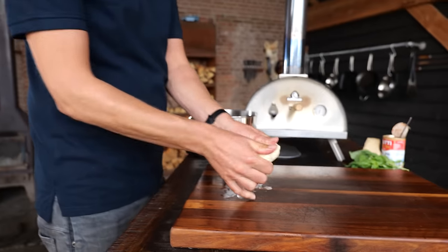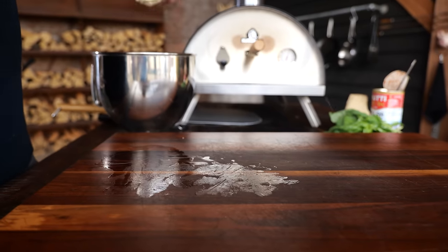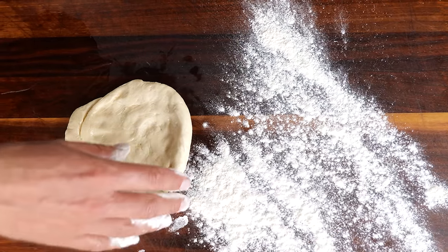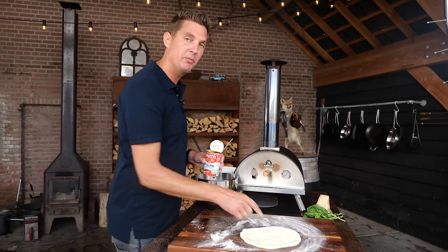Cover it and set it aside for at least an hour or an hour and a half. Of course, if you're looking for that recipe, you can find it on pitmasterx.com. I'm going to shape this into a pizza — as you can see, I've got nice oily hands. I'm taking a little bit of flour, putting it on my board. And of course, if I want to impress someone, I'm just going to throw around my pizza dough and make them believe I'm a real pizza master. My pizza bottom is ready.